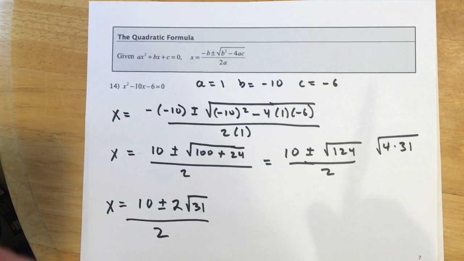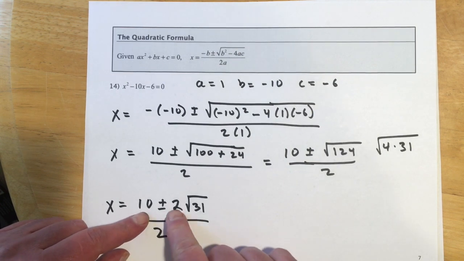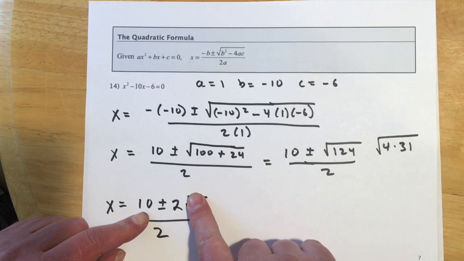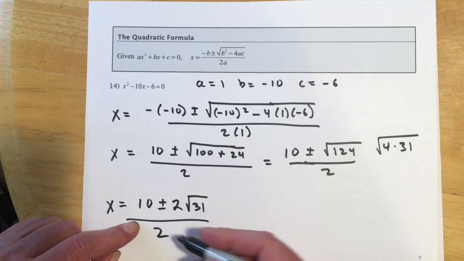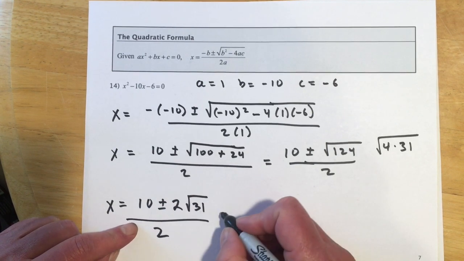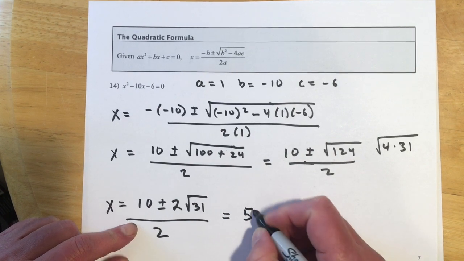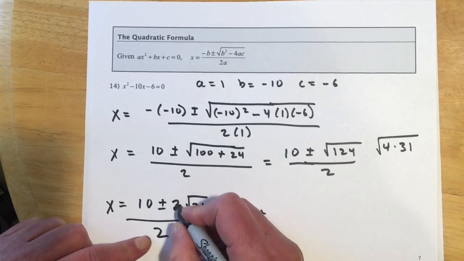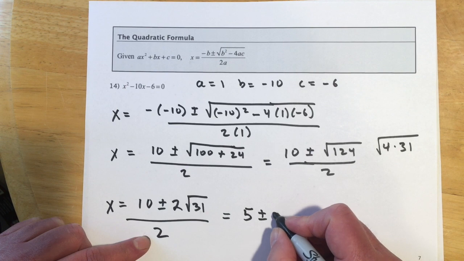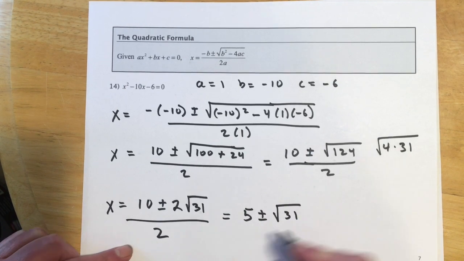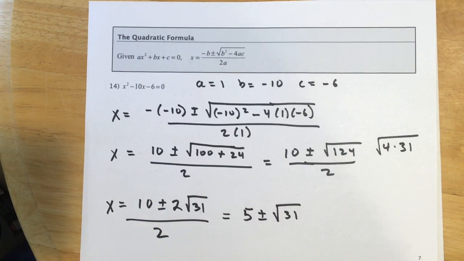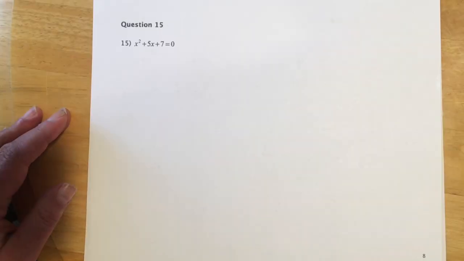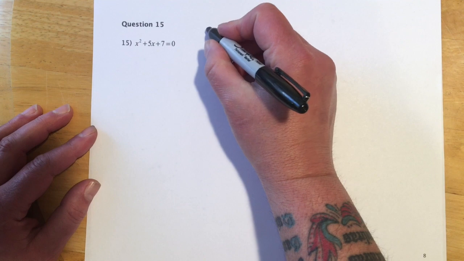And then the second step is if there's something that goes into all three numbers that aren't under the radical, so all the ones that are just plain numbers, then we can reduce it out. So in this case, 2 goes into 10 5 times, and then plus or minus here, the 2 over 2 would just cancel, leaving me 3 and 1. Or you can think of it, 2 goes in 5, 1, and 1, which is another way of saying that. So this is the matched problem I'd have you guys try.